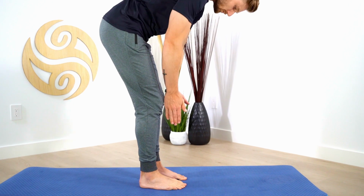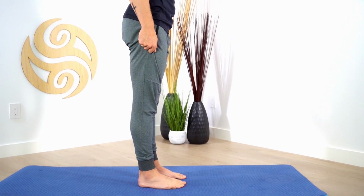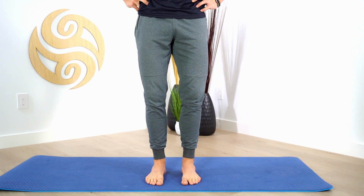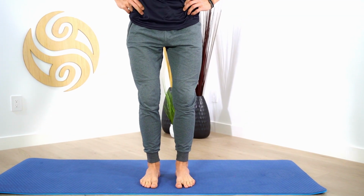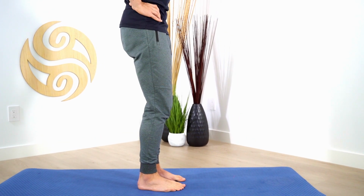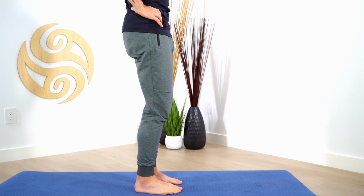So now that we have the feet parallel to each other facing forwards, now we want to have a slight bend in the knees. Hyperextending the knees can cause an anterior pelvic tilt. We don't want that. We want to have a neutral pelvic alignment. It's okay to have a slight anterior pelvic tilt, but nothing too exaggerated. Now what we want to do is make sure that the pelvis is in that neutral position. And to do so, let's do some pelvic tilt. So bring your pelvis forwards, and then let's bring it all the way backwards. So roll it forwards and backwards a few times, and this might feel really nice on your back.